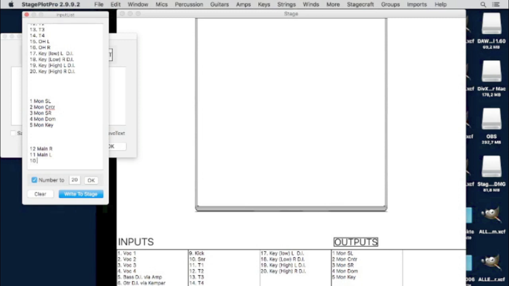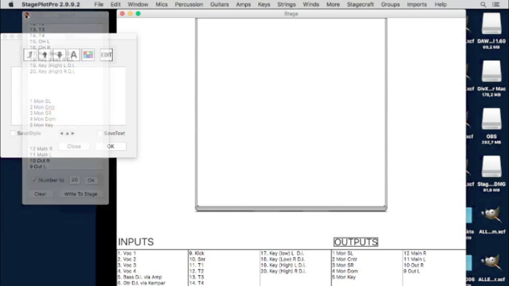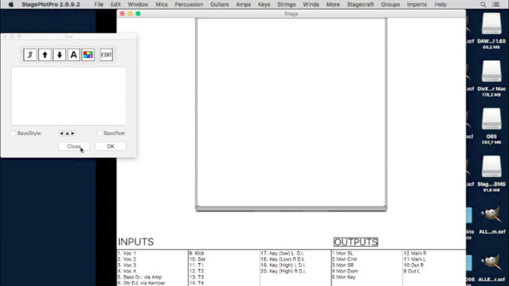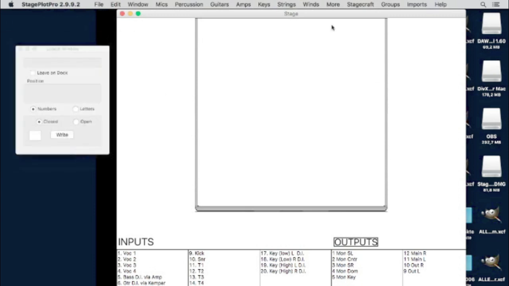So 10 is outfill right, and 9 is outfill left. So this is how you can do it, and say right to stage. There they are. So yes, okay, remove that.